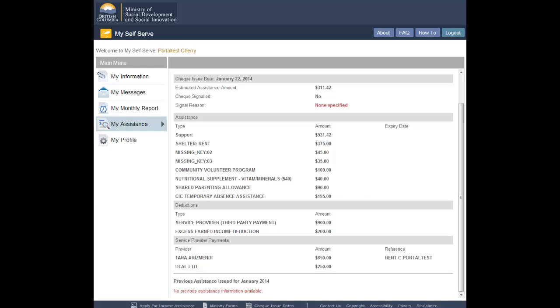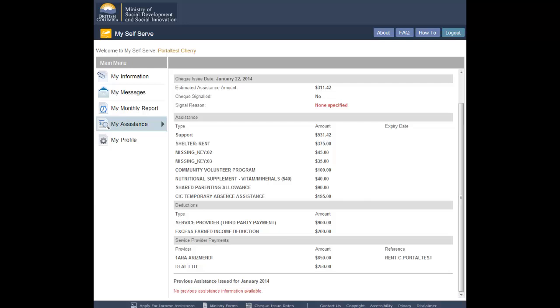If you received assistance for the previous month, a breakdown of the assistance issued will be displayed on the screen. The breakdown includes the date the check was issued, the payee, the amount paid, and the status of the check. The screen will also display how the payment was issued, and if you receive payments by direct deposit, the bank name, account number, and name where the payment was deposited.